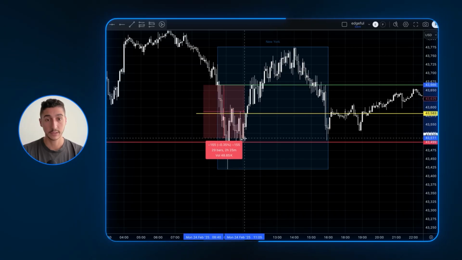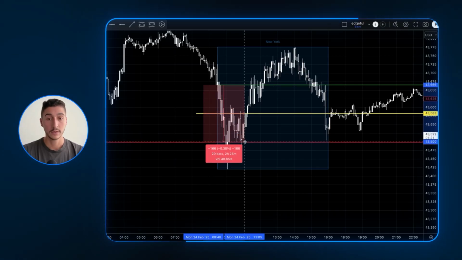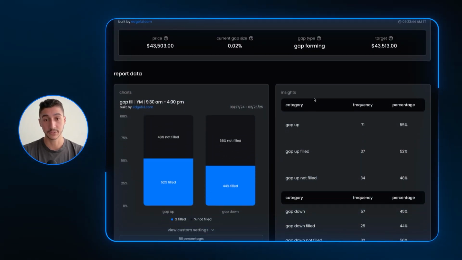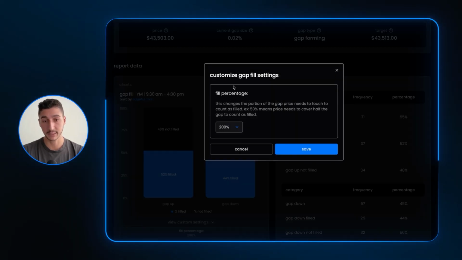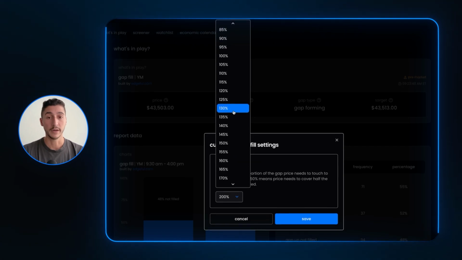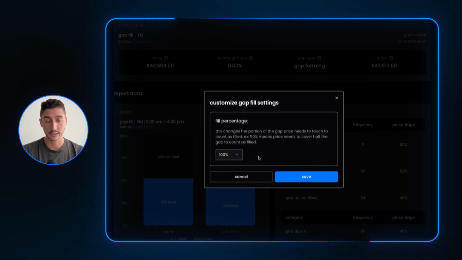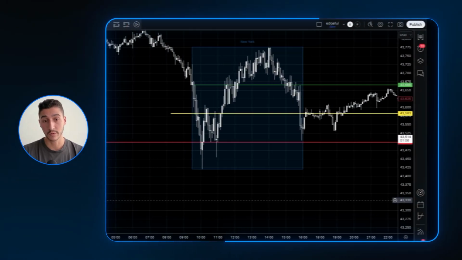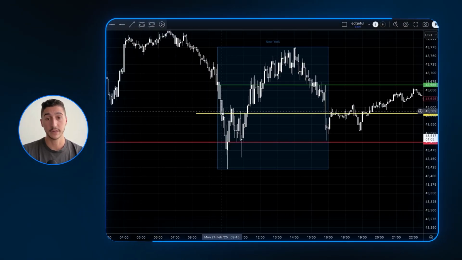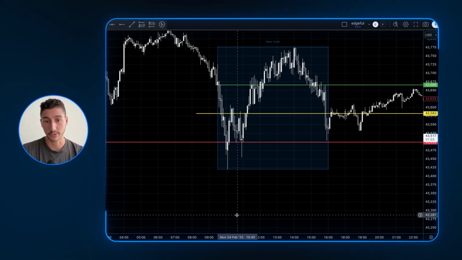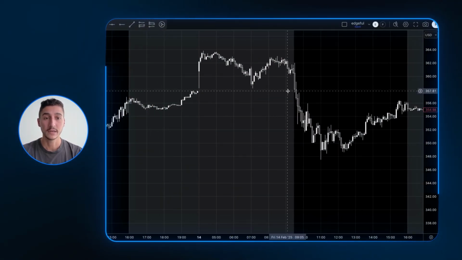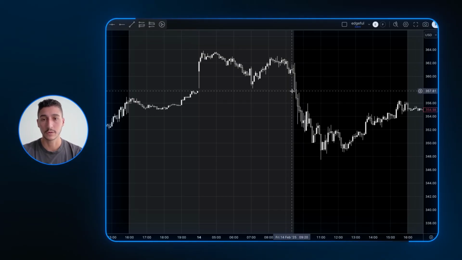So it would be double the size of the gap. So in this case, you can see this would be the gap fill, and then you continue to be double that size. So that's the 200%, that is the max percent that we allow. But typically you're going to want to stay at 100. You can go less, you can go more. The reason that you'd want to go more is to say, I'm really confident in this trade. I want to understand what is the probability that it's going to continue going down or continue going up.